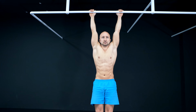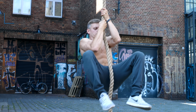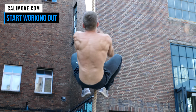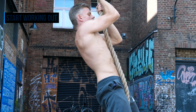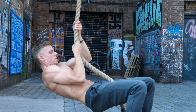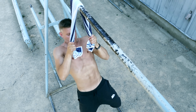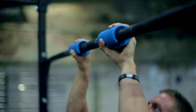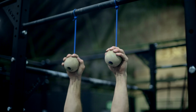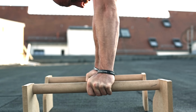When it comes to calisthenics, passive hangs and their variations are one of the best basic exercises to build grip and forearm strength. If you're already able to do pull-ups, you can add exercises like rope climbs, towel pull-ups, and you can use different grip tools that emphasize your fingers and forearms. When it comes to supporting exercises, handstands on the ground or on parallettes are very good to offer some good forearm and wrist training.